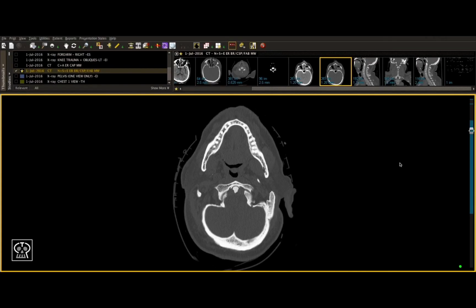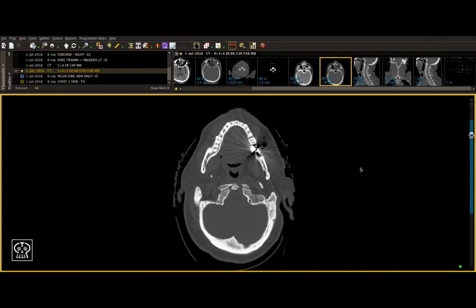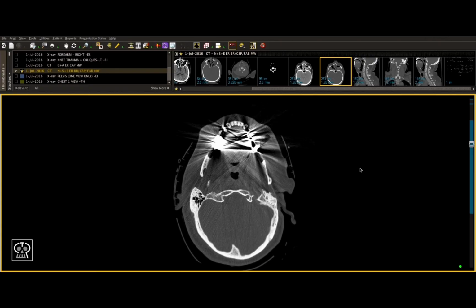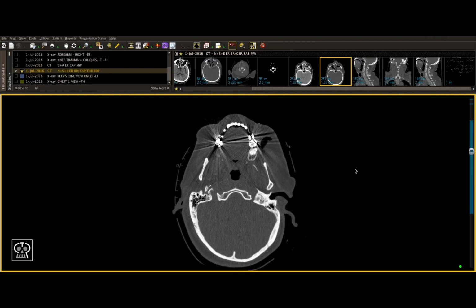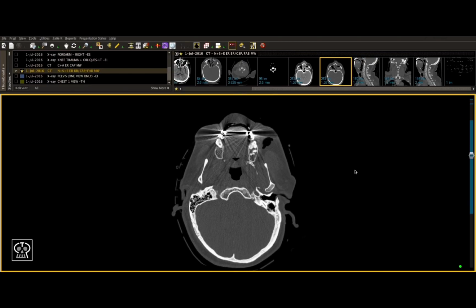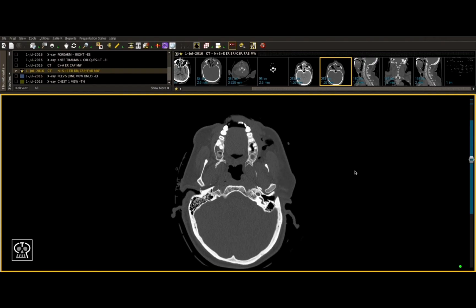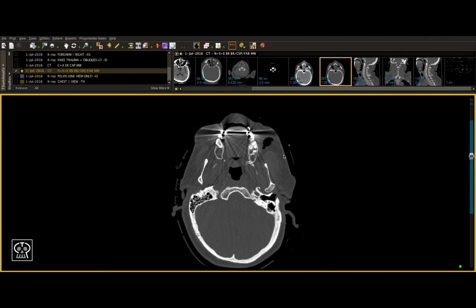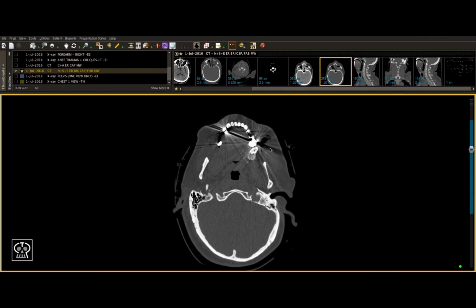Let's go to our next example. After scrolling into the maxilla, sometimes you'll realize your view will be obscured right away by artifact from dental amalgam fillings. Unfortunately, there's nothing you can do about this, and you'll just have to do your best to still analyze the maxilla and mandible as best you can. Assuming I've analyzed the entire maxillary alveolar process, all the teeth and the sinuses, and found no fractures, I'd like to turn our attention to the pterygoid plates.